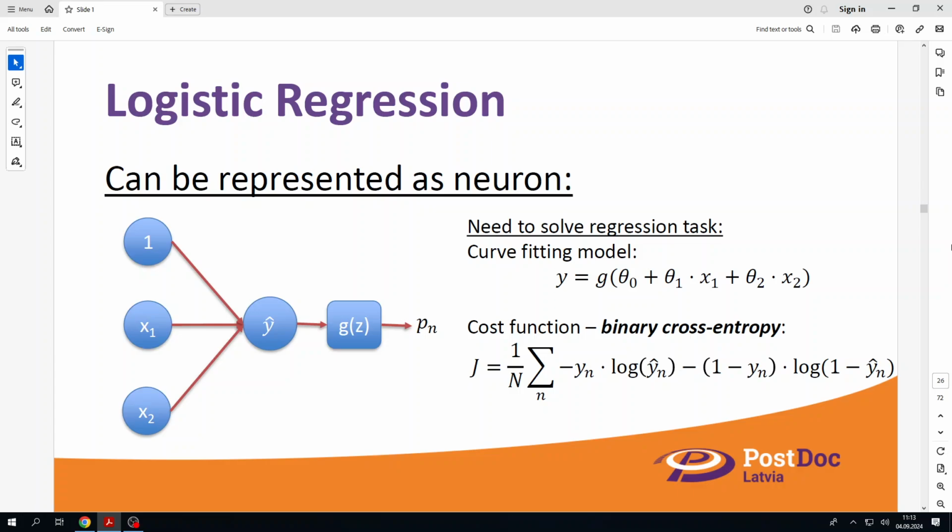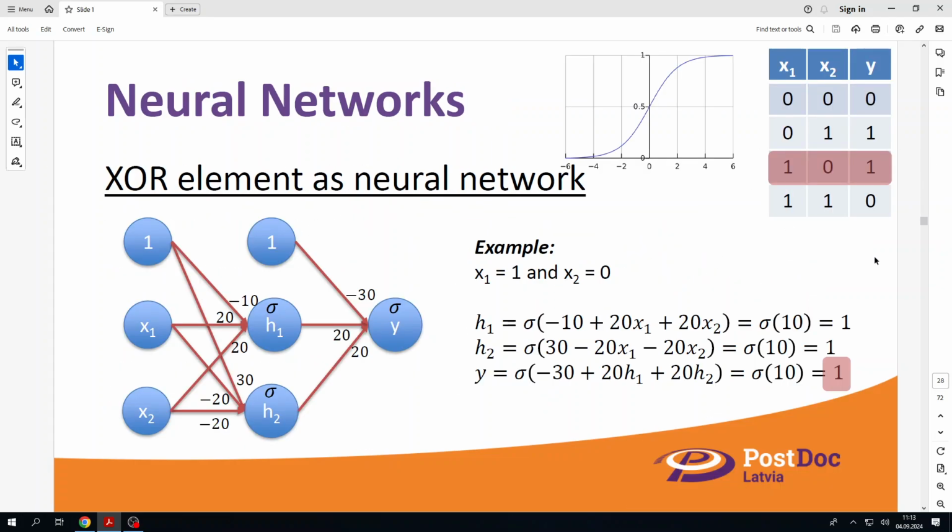They are not connected with each other yet, so this is not exactly a neural network because they are separate, but once we start adding some hidden layer here, we will have a neural network. So this is an example of a neural network which acts as a XOR element, which makes the exclusive OR prediction. The exclusive OR truth table is shown here, so if the inputs are the same, the output is 0. If the inputs are different, the output is 1, and this neural network works exactly the same.